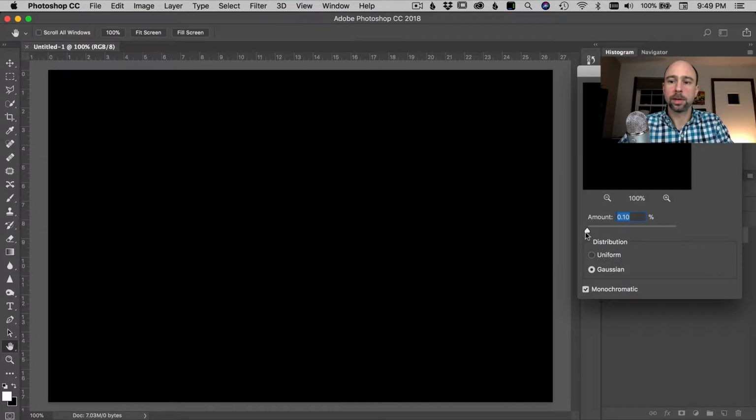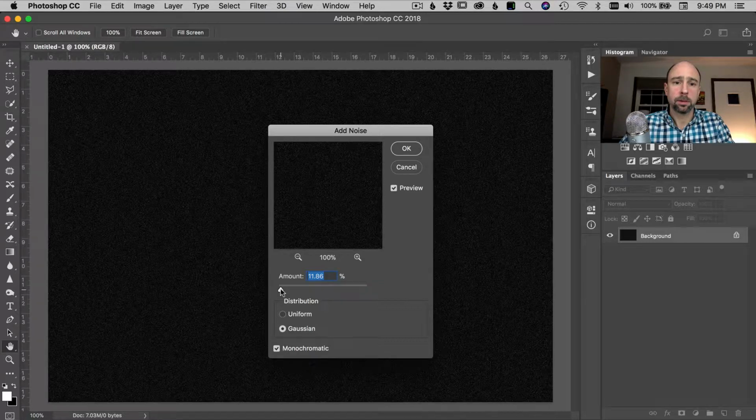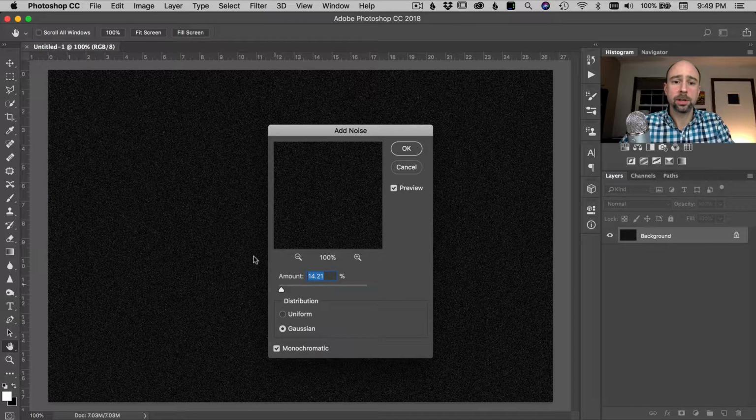Now I'm going to start with this all the way down. Now you can think of the noise slider here, if it's all the way to the left, you can think of that as a low ISO. So you can see you don't really see anything, you see a black background. Now as I raise this amount up, you can think of that as raising your ISO higher and higher. So whereas this maybe is 100 or 200, maybe you raise it up a little. Maybe there's 400 or 800. Maybe there's 1600, and you can see the noise is the speckles in the image, or the grain is what it actually is.